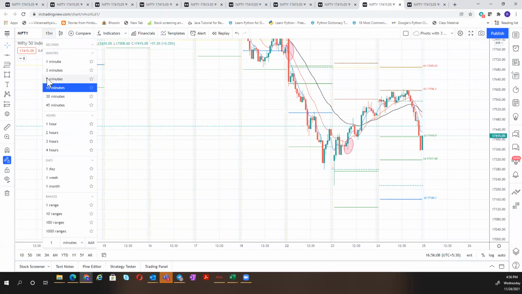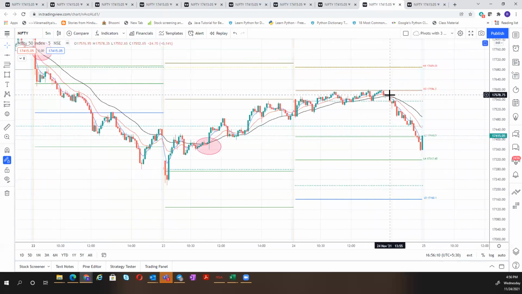So if you had taken a risk of 15 to 20 points and gone down, then you had a great trade. I mean, I was sleeping. After sleeping, I got up and I saw, I think, 17,400 P. What P is that? 17,500 P. All right, 17,500 P. From 50 rupees, it has closed at 237. Wow. Amazing. So how can you capture the entire move?